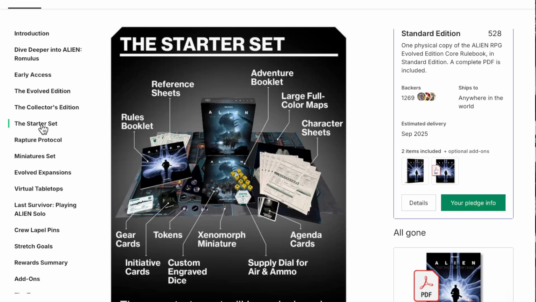Gear cards, initiative cards, love those. Then this supply dial, I really like that for air and ammo, just this abstracted way to count things down. Character sheet's great. And I'm still getting a large full color map. I'm getting a miniature, a little xenomorph miniature, which is kind of a nice touch. But ultimately, I was like, I think I want that. And I like it so much that now I have two of them.